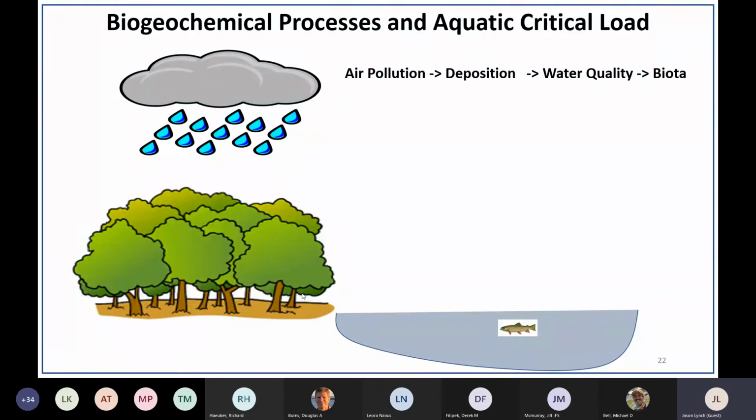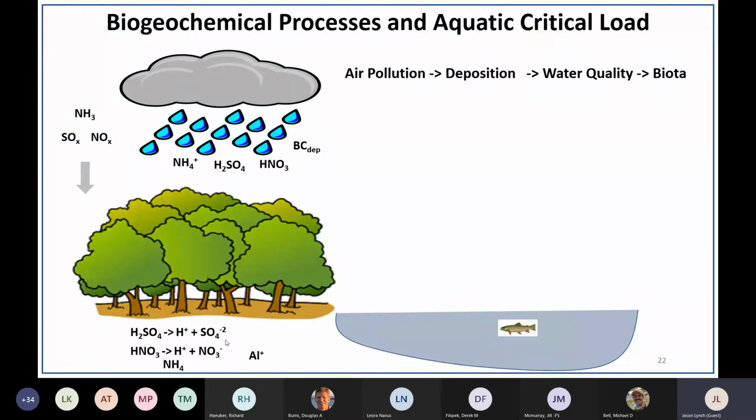It ultimately comes down to understanding the biogeochemical processes. That's why the NAPAP work and the work that was done at the experimental watersheds are really fundamental to our understanding of these processes. We have air pollution. That air pollution can deposit to our forest. In doing so, it brings acidity into the system. That acidity increases aluminum. Aluminum is toxic. It can impact the trees.